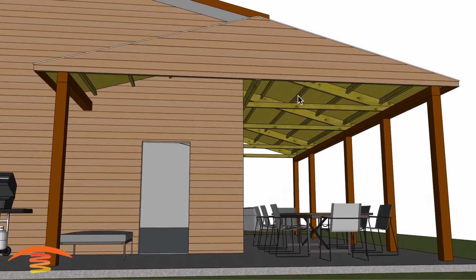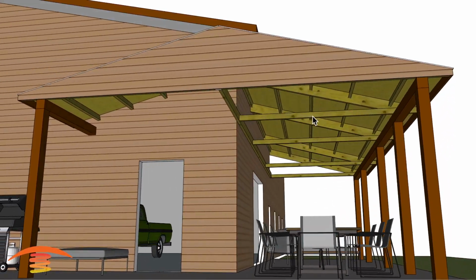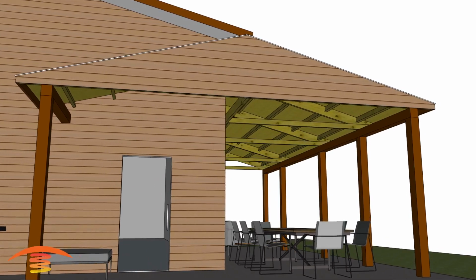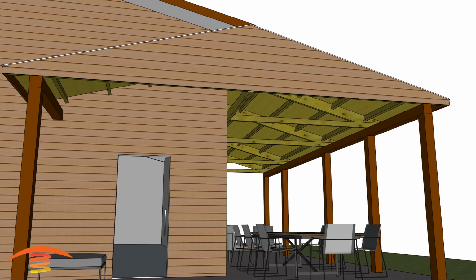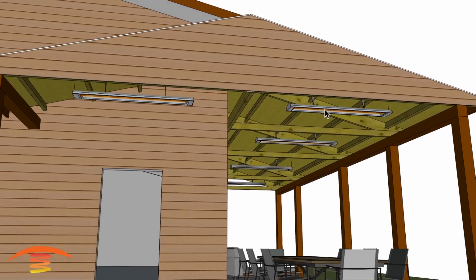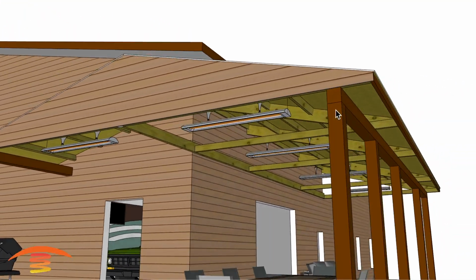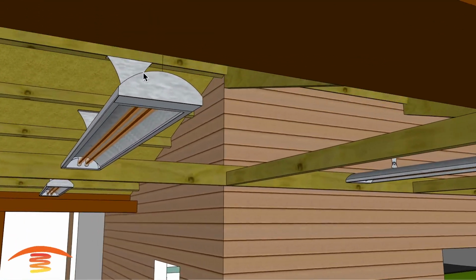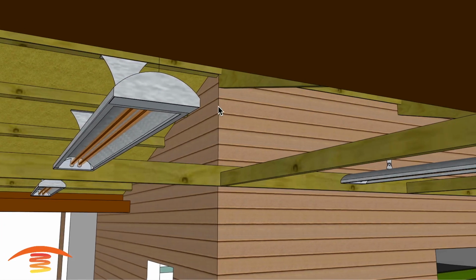So here you can see I have the open beam of this patio. I'm not quite sure if this is going to be open or not, but let's go ahead and look at what we would do for this particular style, and that would be to place the CD 6024, or it could be a WD 6024. I just personally like the CD model a little bit better, just because of the appearance. It's got a half moon shape top to it. The other one is more angular.